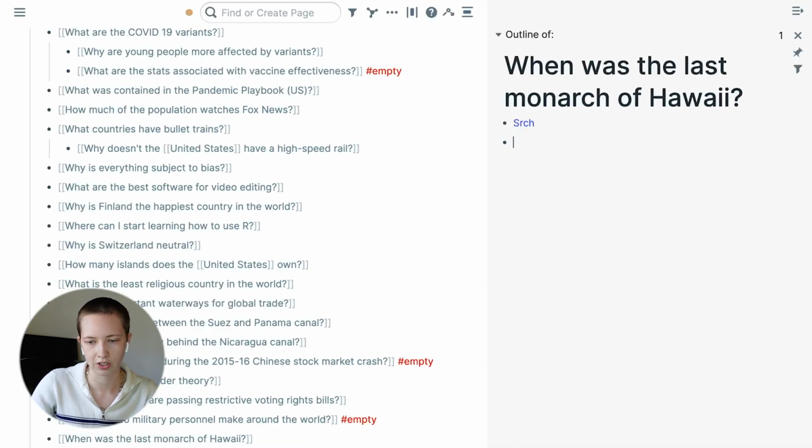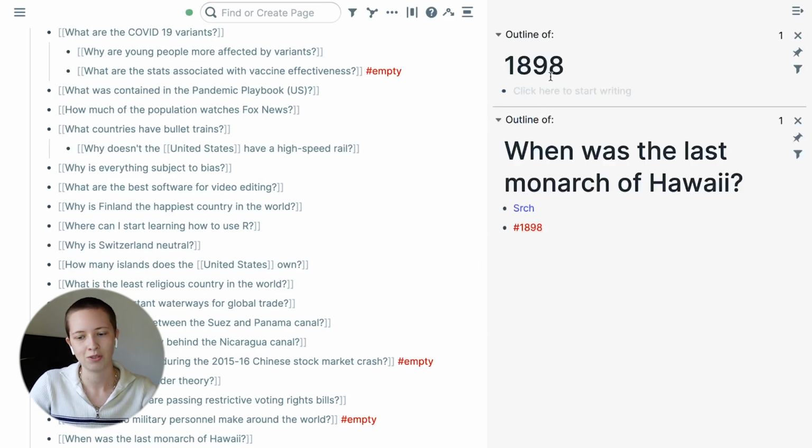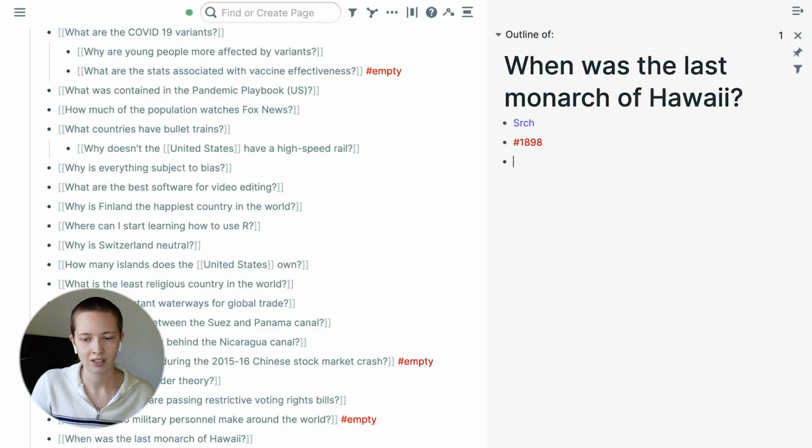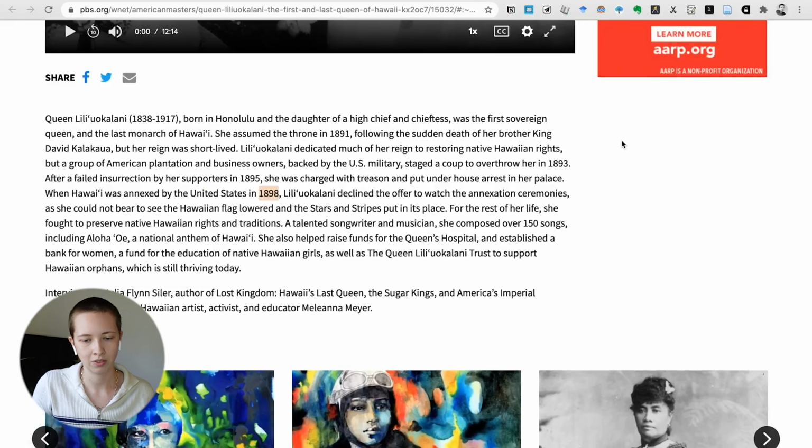And what I could do is just say 1898 and leave it at that, sort of hashtag it as a year. And I do shift click on that year and add the hashtag TL inside of years to add to a timeline, which I'll show you later. I could go further than this and do one of two things.